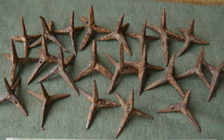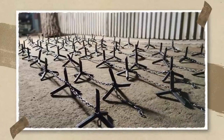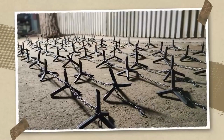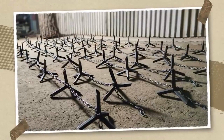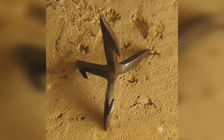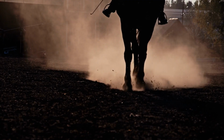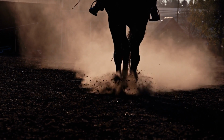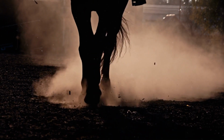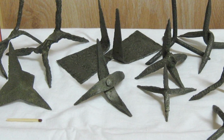The construction is extremely simple. They consist of two sharp bent metal spikes fastened in a way that one edge is always pointing upwards. That's it. These spikes were used as a method of passive defense to slow down the advancement of troops. They worked particularly well against horses, chariots, elephants, and camels. In fact, they were the perfect passive weapon, cheap, easy to transport, and requiring no special knowledge. Moreover, the spikes could be used multiple times.